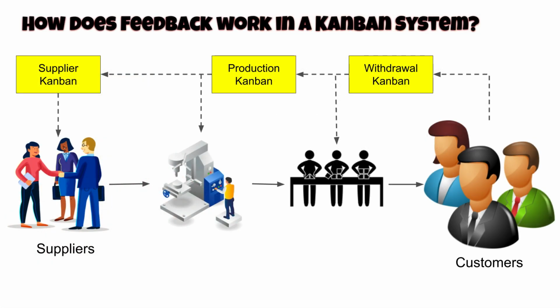As you can see in this very basic example, information and materials are connected using the Kanban system. This allows for an effective feedback loop to occur so that everyone is informed and the process is effectively managed. As you can see, a customer makes a request, the product is pulled or produced, and the appropriate requests continue to travel upstream so that everything is replenished.